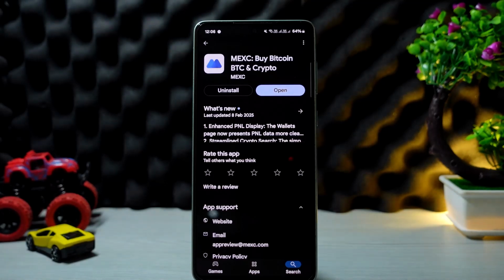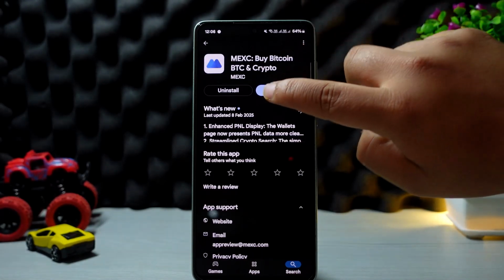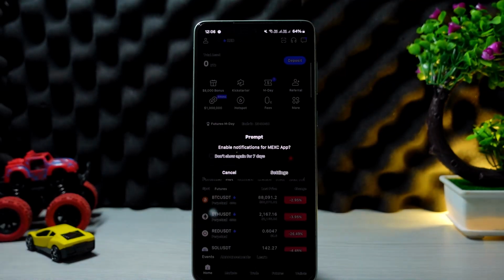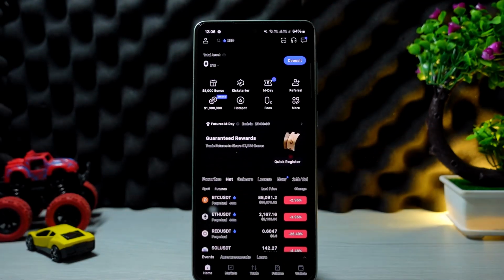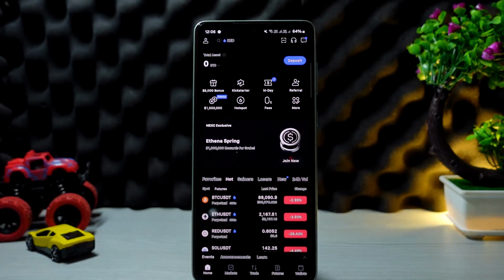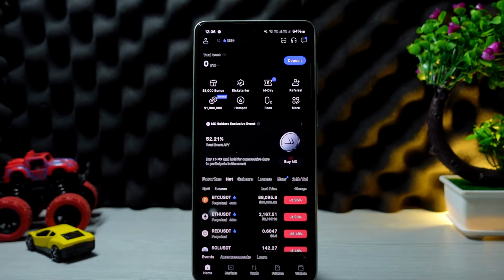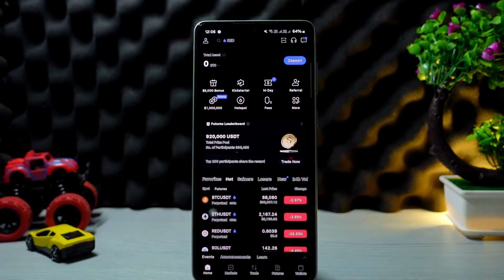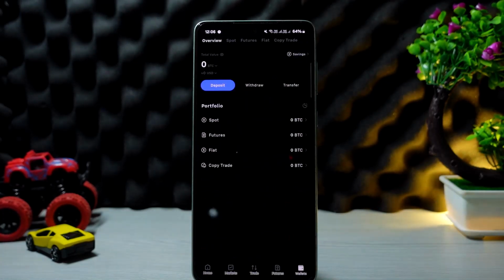In order to deposit or withdraw on MEXC Global, you can simply open up the MEXC Wallet app and log into your account. Now you can get the application on your Play Store or App Store depending on the device, Android or iOS respectively. Once you have the application opened up, you can simply head into the wallets option at the bottom right corner. At the bottom right, you can see the wallets tab. You want to simply tap on it. Once you tap on it, you can see deposit, withdraw and transfer option.